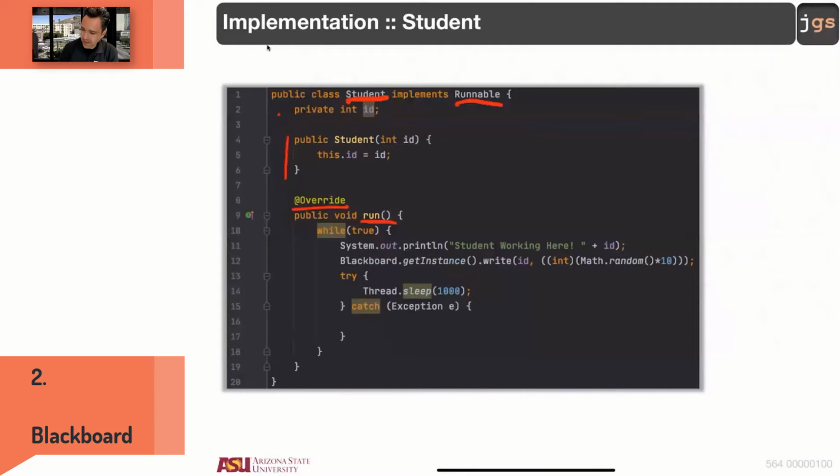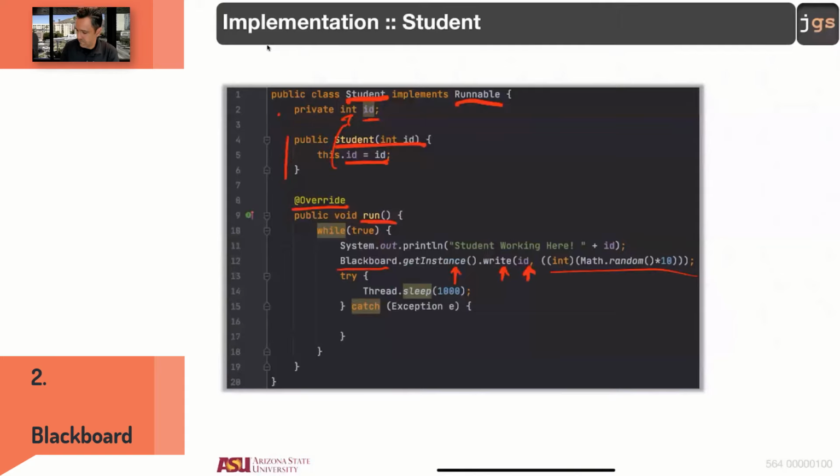That is the reason I have an ID for the student. As you noticed before, when I create the object, I pass this 0 and 1. It can be more. That is the reason I have this constructor to provide a value to that ID. And here, using the singleton again, to write, I am using that ID as the index of the place in which, as a student, I want to put something. And as you can notice, the students are just going to write random numbers in the whiteboard, the child space.